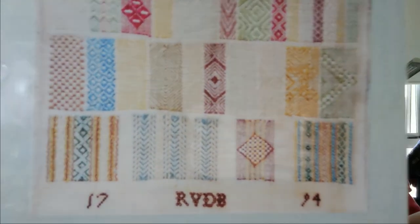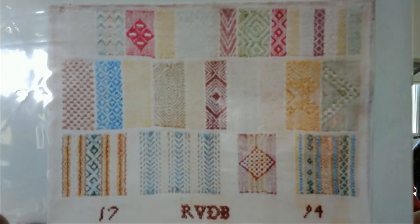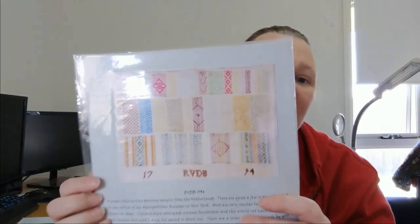This is the one I'm most excited about from this haul. This is a darning sampler. It's called RVDB 1794. And it's gorgeous. I love it. I've always wanted to do a darning sampler. A great little surface darning sampler from the Netherlands. It's in the Metropolitan Museum of New York. Darning samplers were patterns that girls used to learn to mend clothing and socks and stuff when they tore or ripped.